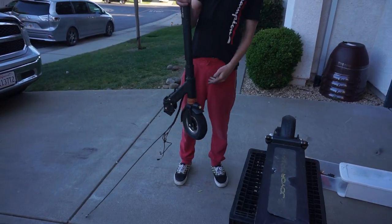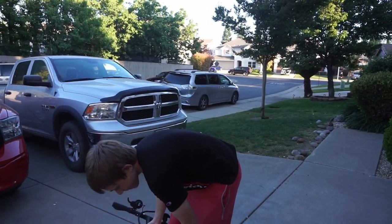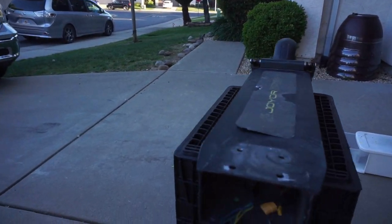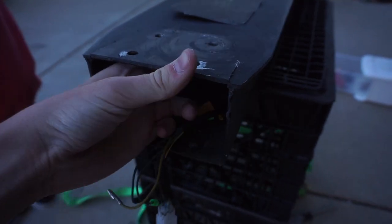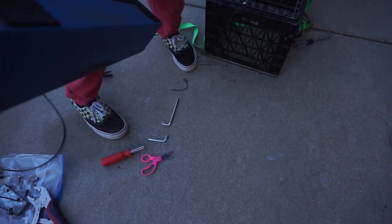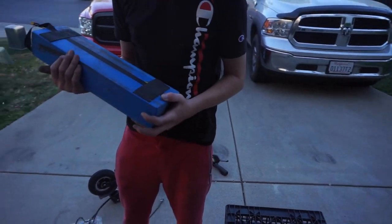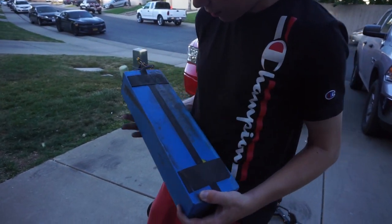Alright guys, so we have to take off that entire headset, all the bars, everything, in order to take out the battery because the bolts were in the way. But now, hold the frame, let's see, that's a 48 volt, 22 amp hour. Oh crap. This is a pretty lightweight battery, I'm actually surprised.